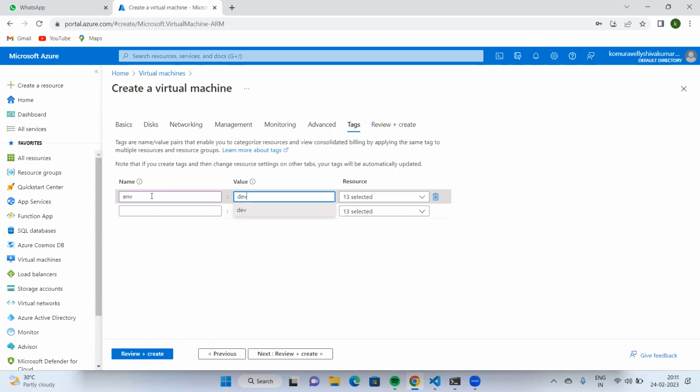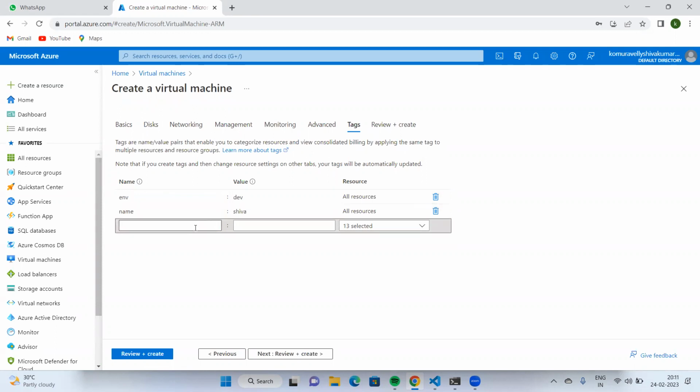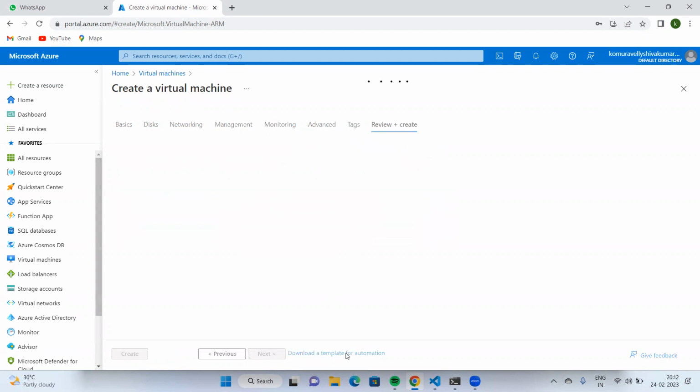Then you can filter the bill: how much I got for dev, for testing, for prod. So tags are very useful. Presently I am giving only one tag, but you can give multiple tags, for example name equal to Shiva. You can create as many tags as you want.